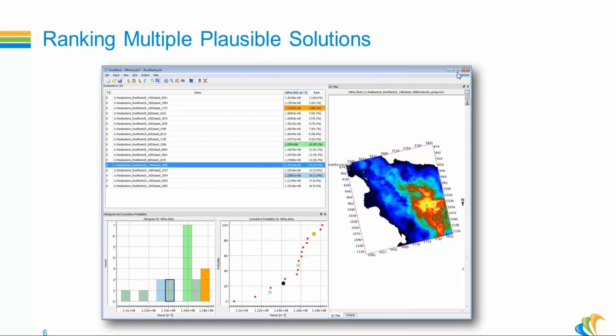So you need to rank the realizations to order them and make a choice from that ordered set of realizations. The process is relatively straightforward. You define a ranking criterion. For each of the realizations, you calculate the ranking value and use these numbers to sort the realizations. So that is what is shown here. You have all your realizations, a certain ranking criterion, and the value is calculated for all the realizations, and you have the ranking of your realizations.